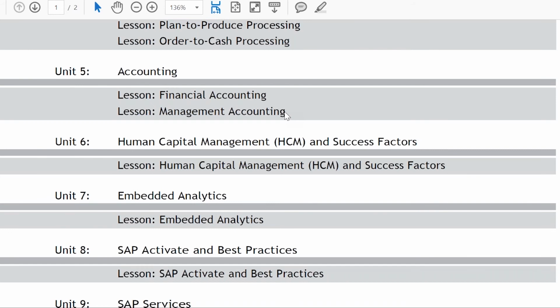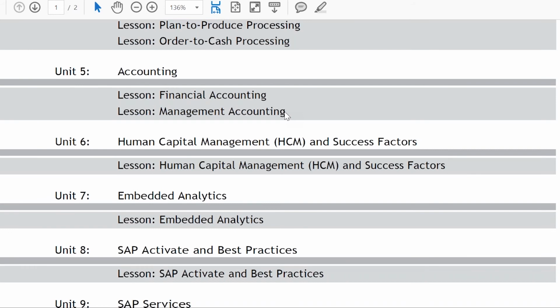So when we compare this in S4 HANA, we are not going to have a methodology like ASAP. Instead, we are going to have a new model called Activate methodology. This is a methodology that is going to replace your ASAP. So this is again a new concept for people who would have been experts in ASAP. If you are not aware of ASAP, just remember what I just told, and we will be getting a lot of interview questions or certification questions on ASAP and Activate.